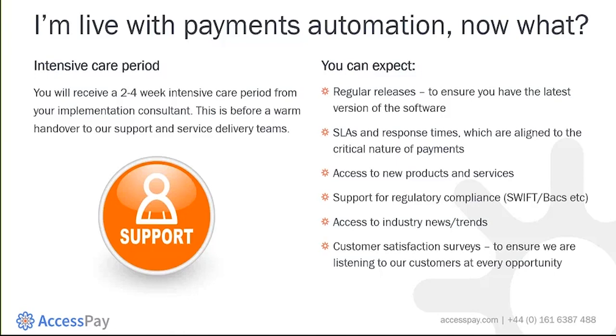And finally, probably one of the most important functions our support team is involved with is the customer satisfaction survey. Here at Access Pay, we like to receive feedback, good or bad, because every piece of feedback we receive, we review, and it helps us to build a bigger and better platform for our customers going forward.